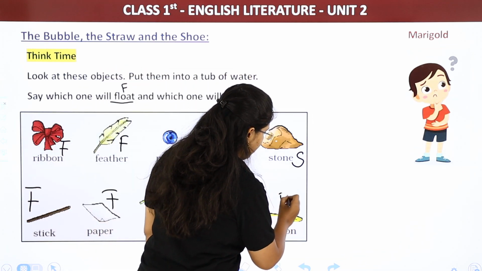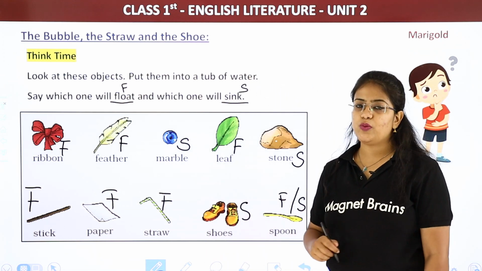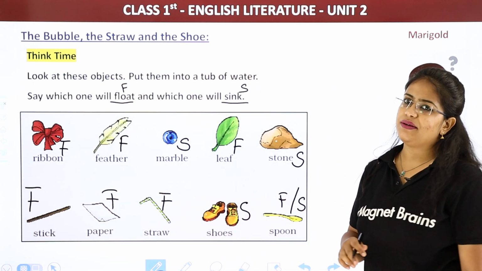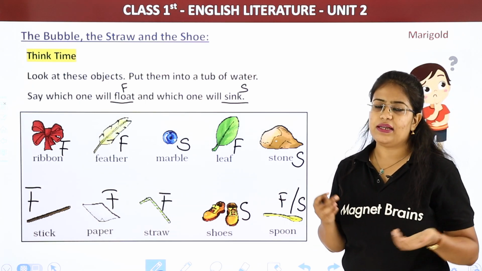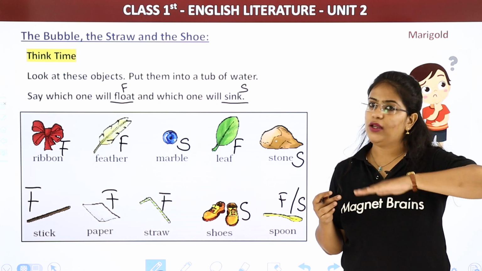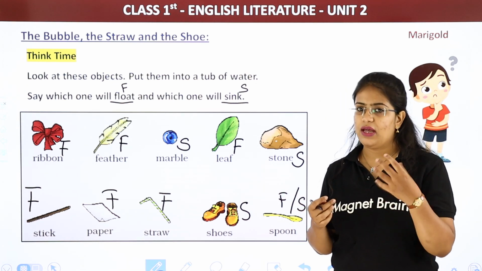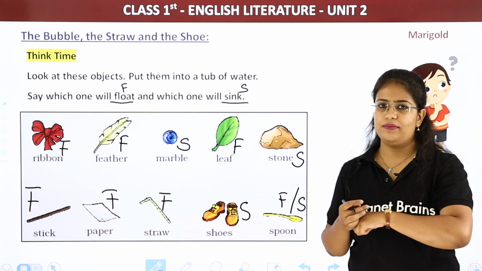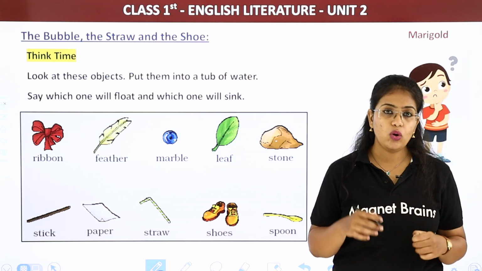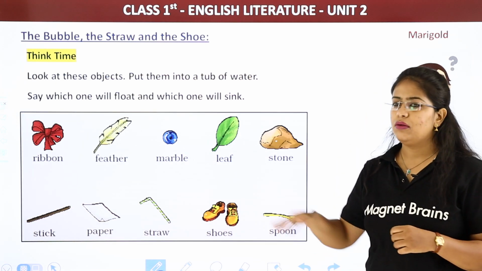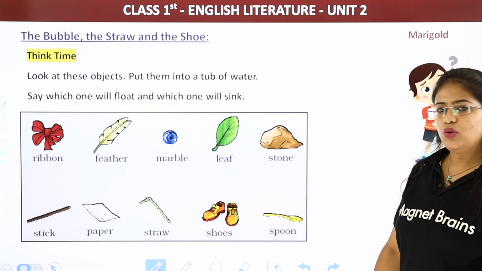You can write either float or sink. ठीक है? It's on you. अगर plastic spoon है तो it will float, otherwise it will sink. ठीक है? So light things, जो हल्की हल्की चीज़ें, they float on water, वो पानी के ऊपर रहती हैं. And the heavy things, they sink. And जो heavy होता है वो पानी के नीचे चला जाता है. ठीक है? So that is floating and sinking. Float, F-L-O-A-T, float, पानी के ऊपर रहना. S-I-N-K, sink, नीचे चला जाना, डूब जाना.